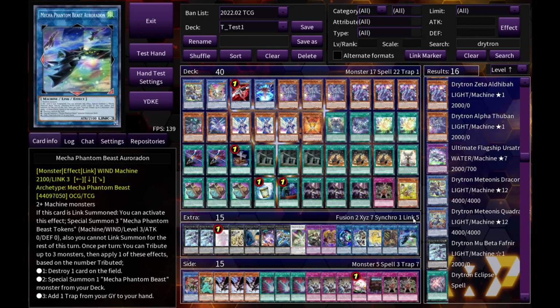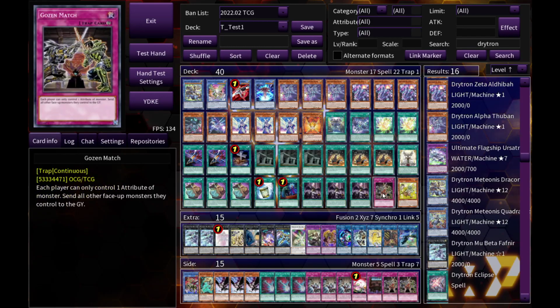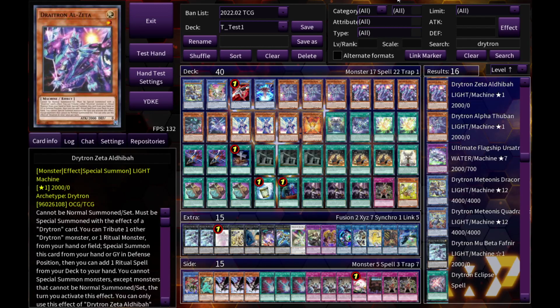Aurodon, for someone who's not familiar with the Tribute 3 effect: most of the time people use the Tribute 2 to summon Mecha Phantoms, right? Aurodon actually has an effect where you tribute 3 monsters and add a Trap back from the graveyard. Now you see the lineup. Essentially how I access, or how I even search Gozen at this point, is to use Beatrice to send the Trap and then use Aurodon to reset the Trap. So essentially, you search it backwards.